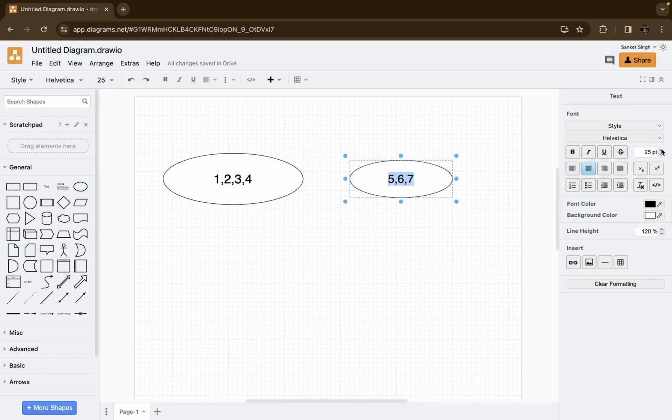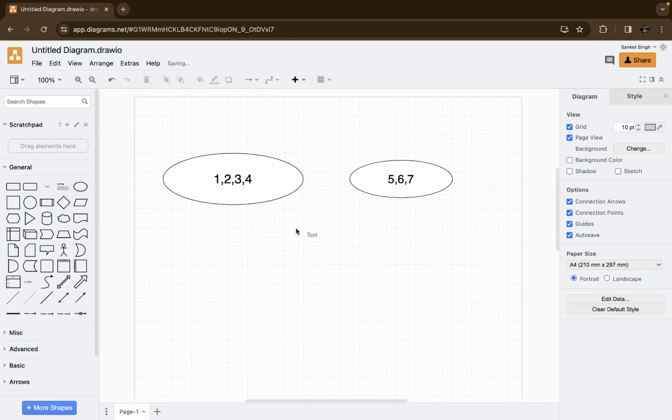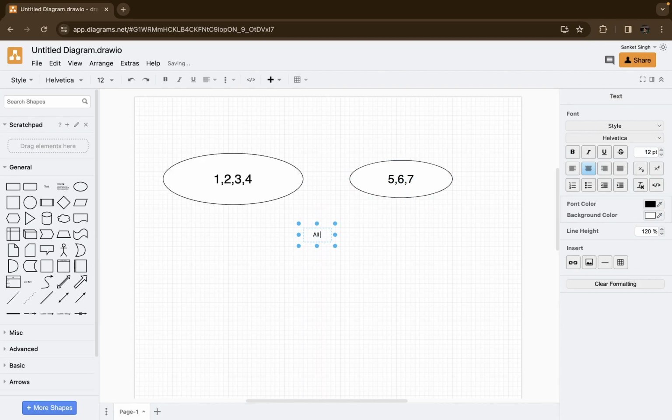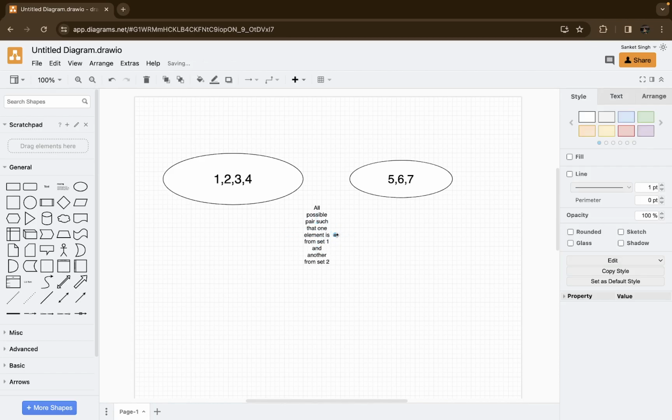And let's say the problem is I want all possible pairs such that one element is from set 1 and another from set 2. Okay, let's say this is the problem statement in hand.